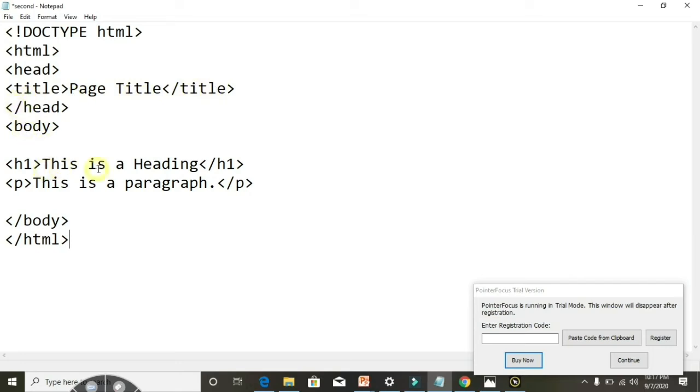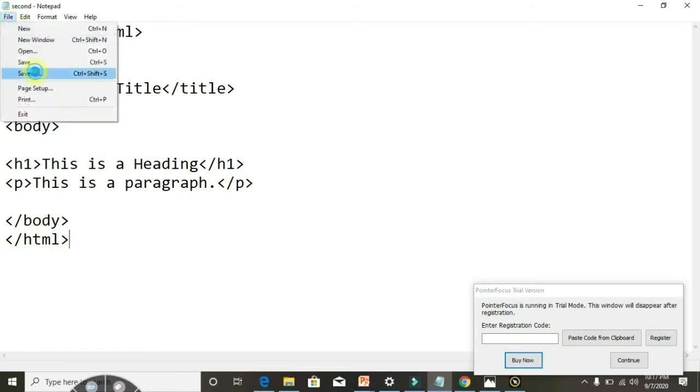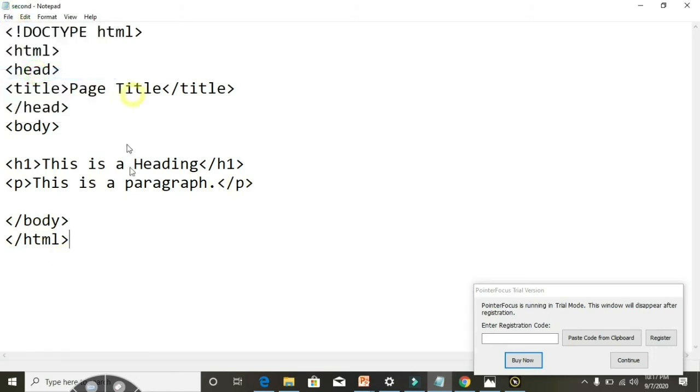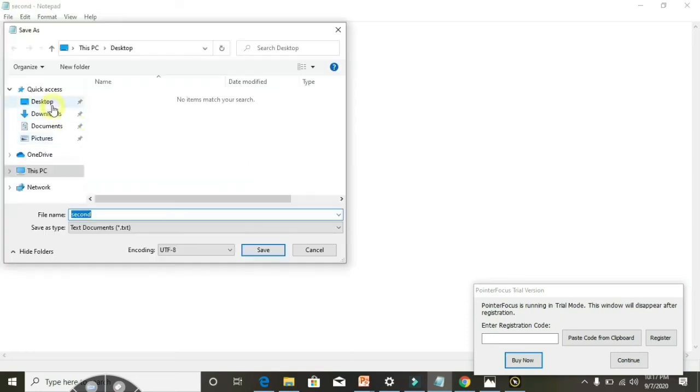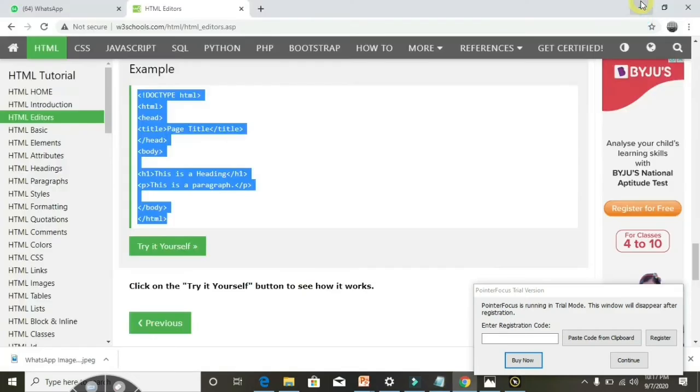H1 heading 1, this is heading. P, this is paragraph, closing tag body and HTML. So save your program, Control S, or go to Save As, give any name, desktop, third program, third.html. Okay, so save your program and execute your program.